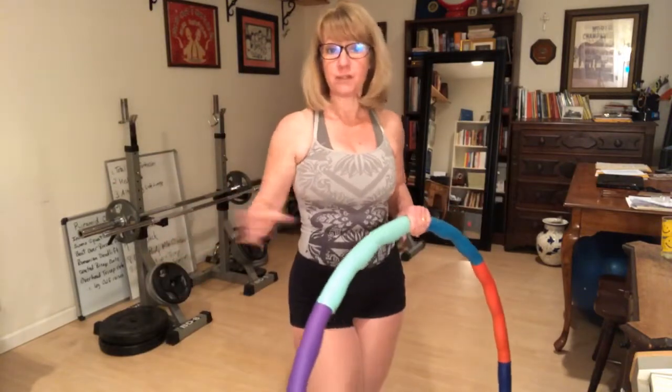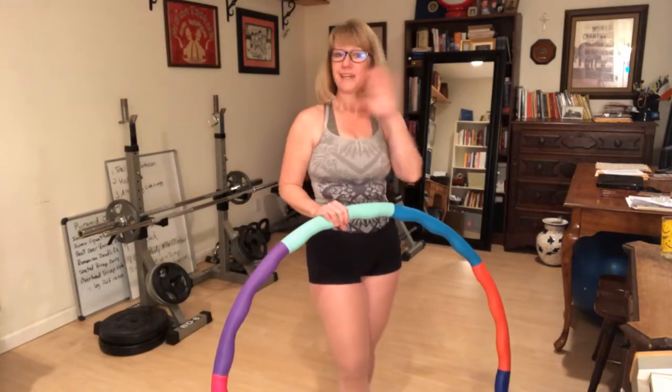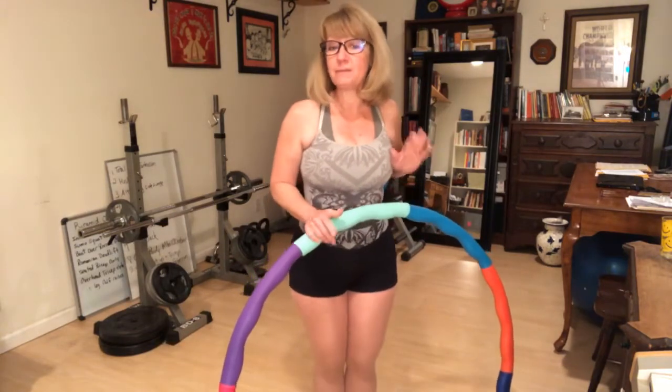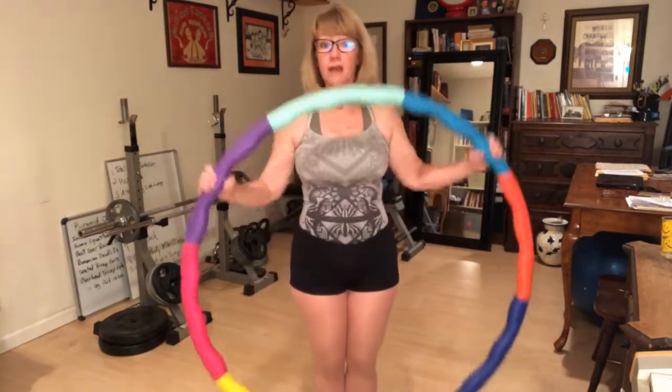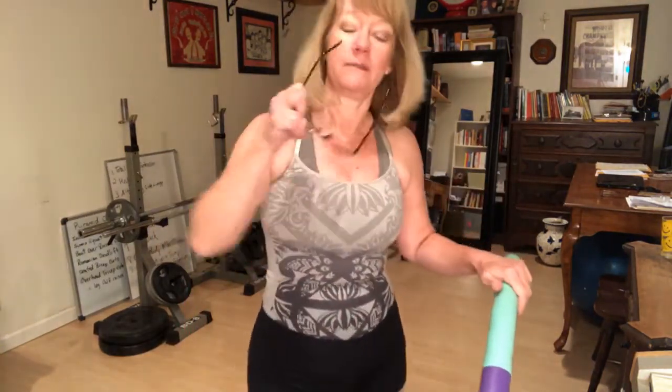Good morning, good morning. So I've been throwing the ball for the Australian Shepherds, throwing it way too hard, and now I have a sore rotator cuff. So what I'm gonna do is a Tabata with you this morning with a heavy hoop. A heavy hoop is different from a hula hoop that you're gonna get. I'm just gonna leave my glasses on, even though they're kind of glaring, sorry.